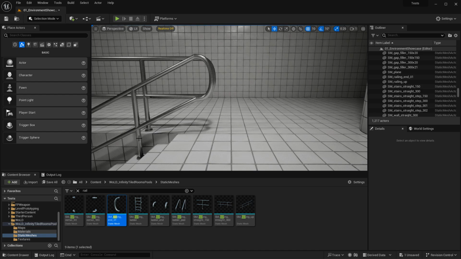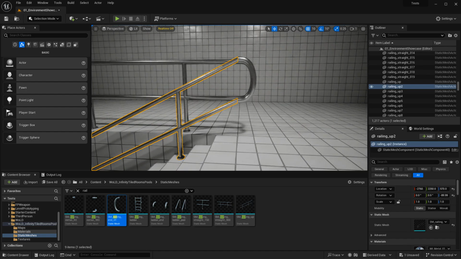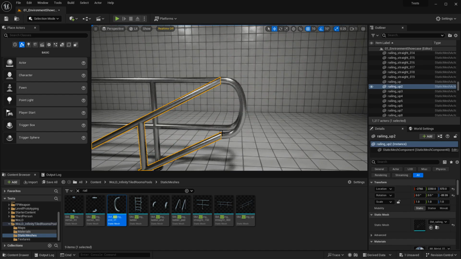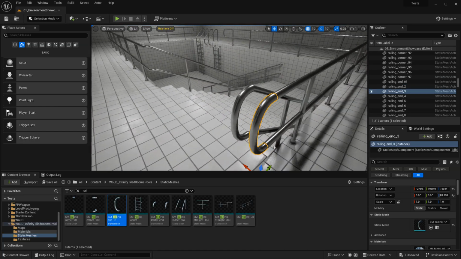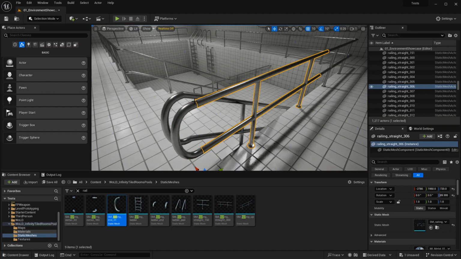So I have the stairs, I have the railing piece, the rail for the staircase, then I have the end cap right here. Then I also have another piece, another railing starts over here for the straight. So the straight piece will work for the end cap, and the end cap will work for straight and for the stairs. There are also additional pieces for 90 degrees.